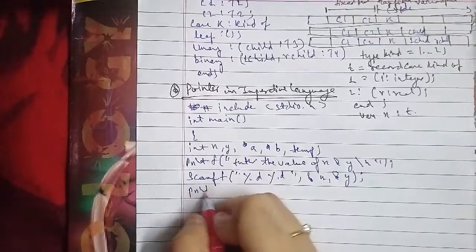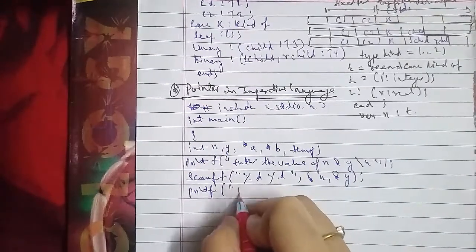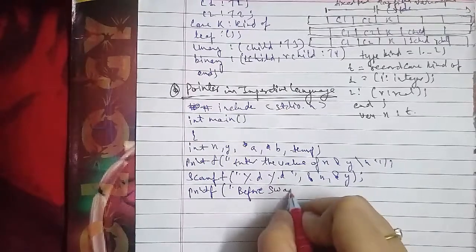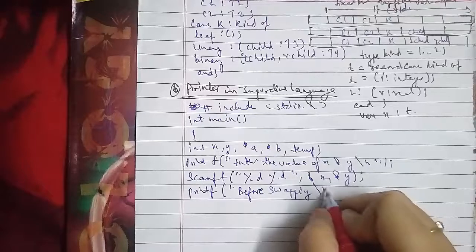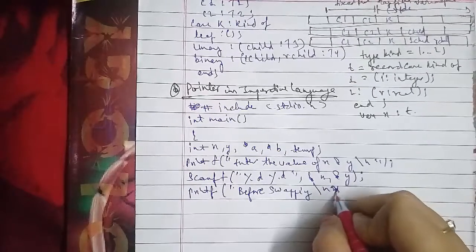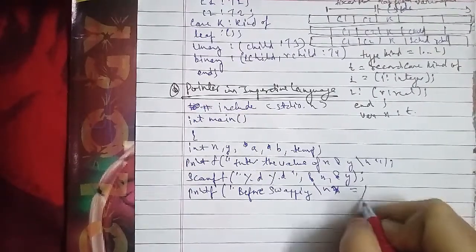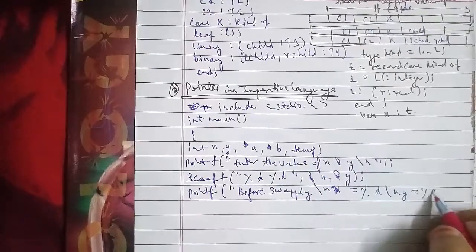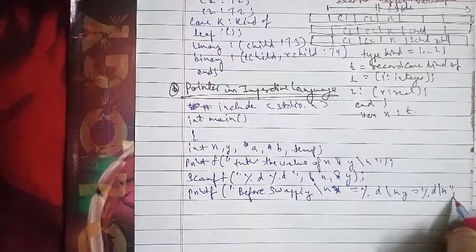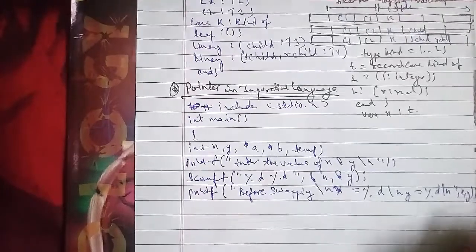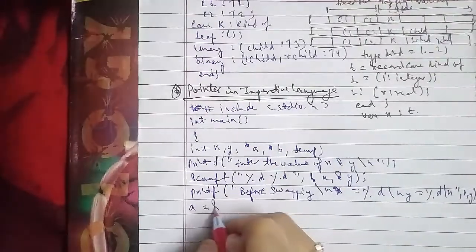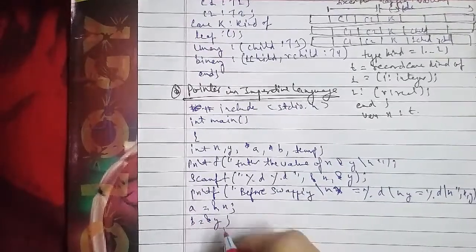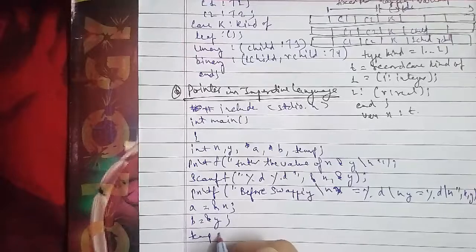and for the same case we'll be having a printf, which is after swapping, x equals %d, y equals %d\n, x, y, and then we'll return 0, and then of course the curly bracket closing. So this is a program for the pointer in an imperative language, and that is what we have to deal with.